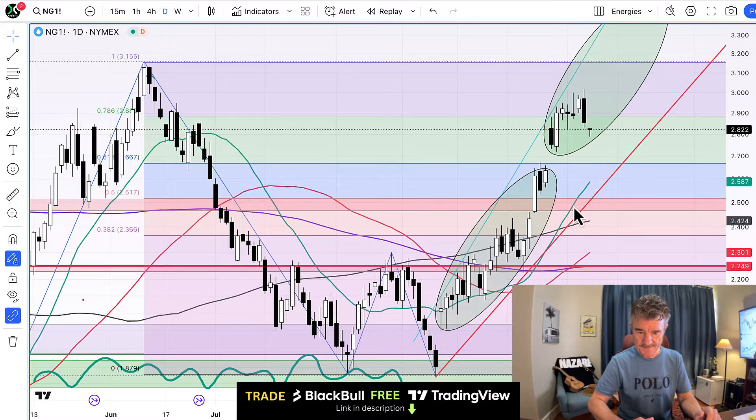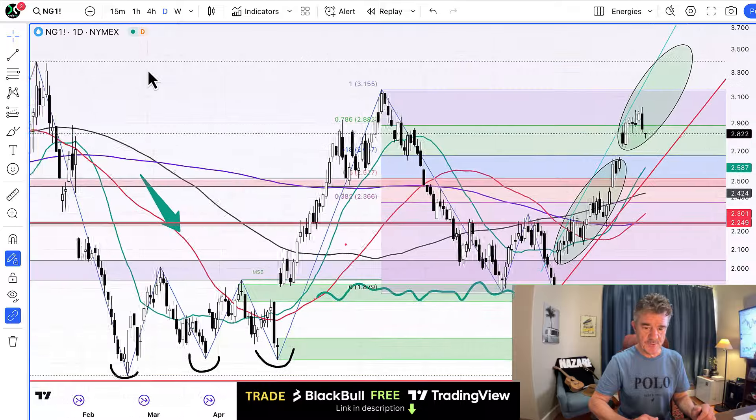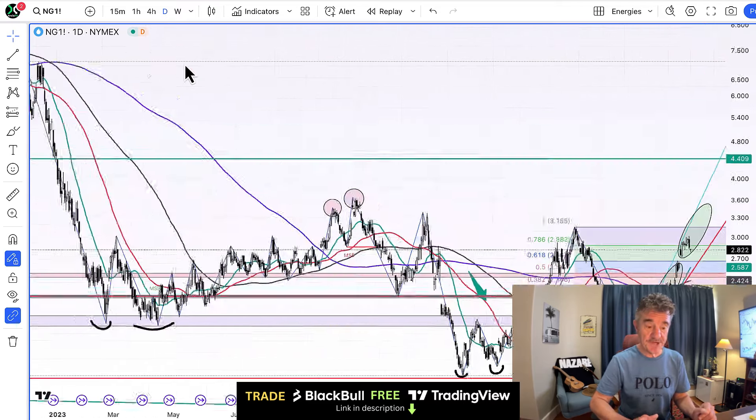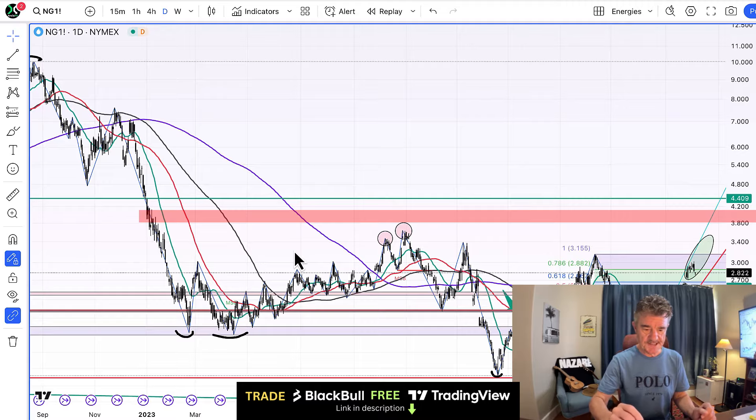Keep an eye on this red trend line, the 20-period moving average (the green line), and we've also got the 100 creeping up slowly — but the 50 is turning up quite dramatically as well. So overall quite bullish. The targets, if you manage to get long, will be about 3.15 — the top of this recent swing high — but beyond that we want to get up to the swing high at about 3.60, and I think we could even stretch a little higher, maybe 3.75 to 3.80.